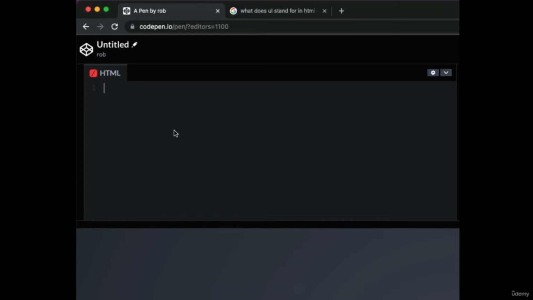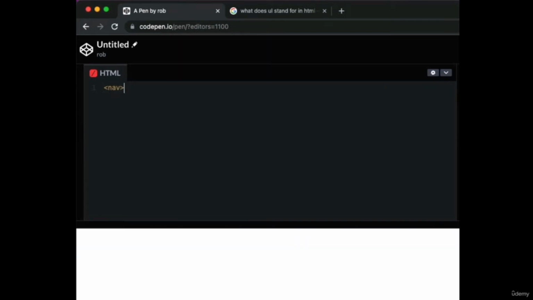So let's go ahead and start our very first, what we call a tag. We're going to create a tag, and whenever we create tags in HTML, we always need to have what's called an opening tag and a closing tag. And it's going to look something like this, where we can go ahead and type the word nav with those angle brackets. And I'm going to hit the enter key a couple times, and I'm going to put a closing tag on there. All right. So this right here is what's considered an open tag, and here is the closing tag.